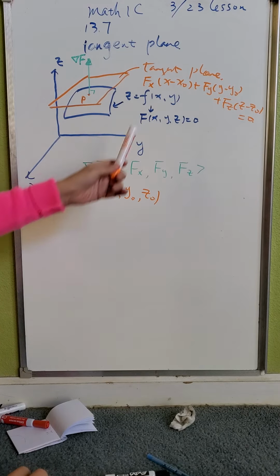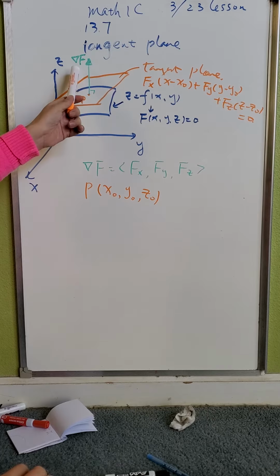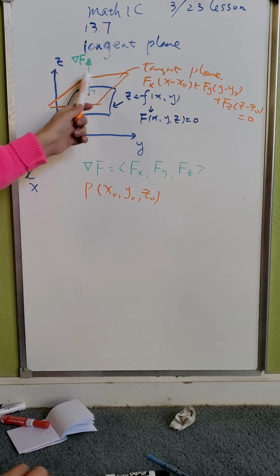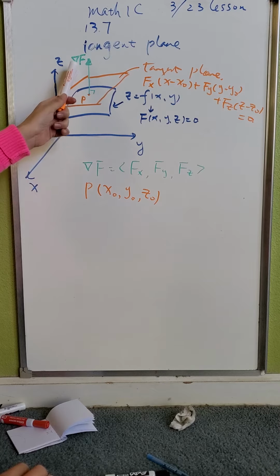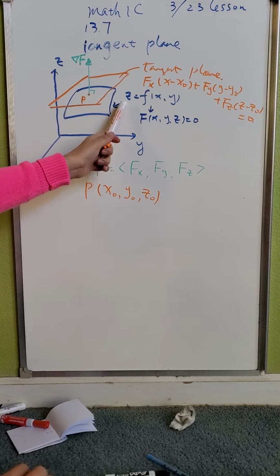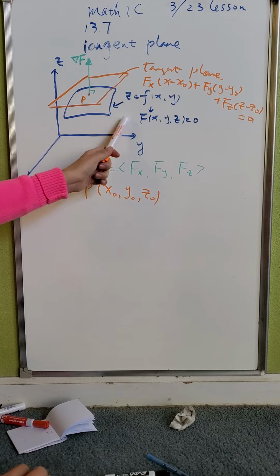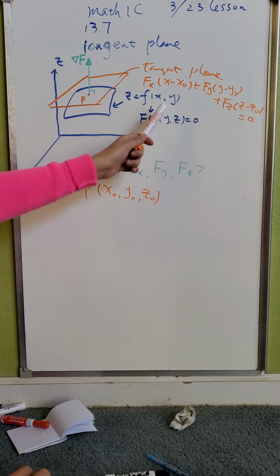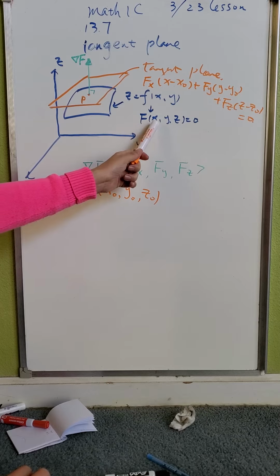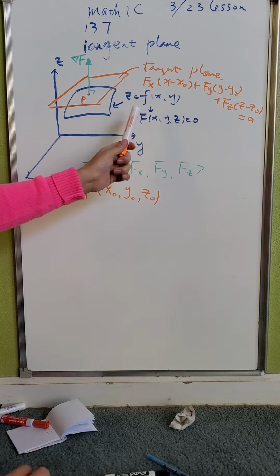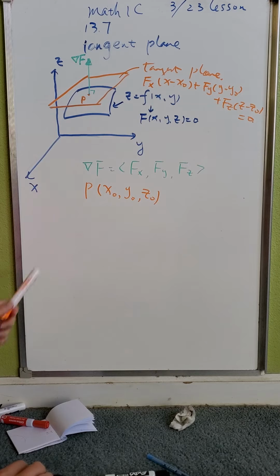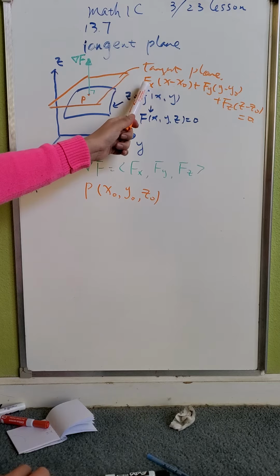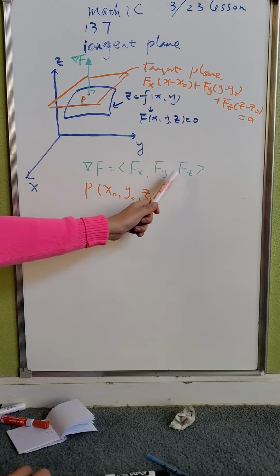So del f comes from the gradient, the vector that is perpendicular to the tangent plane, okay? And this del f comes from the function of the surface. The function of the surface is g equal to f of x, y. You need to change it to f of x, y, z equal to 0. That means you take everything to one side, the other side to be 0. And then you take the partials, that's where you get f x, f y, f z.